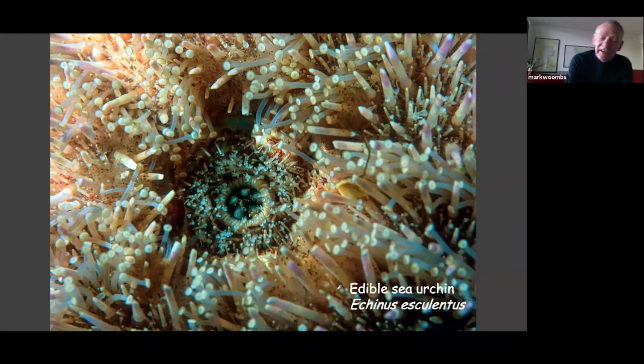Let's turn a sea urchin upside down. And if we turn it upside down here, you can see its mouth. So you've got the spines out here. You can see the tube feet. And then can you see a little ring of small pedicellariae, these small little claws. But then in the middle of the mouth here, you've got five large teeth. These teeth are actually really quite big. So there's one, there's another, there's another, there's another, there's another. So it's got five teeth and it's known as the Aristotle's lantern. And these five teeth are able to graze on the seaweed and also to graze on animals that are growing epiphytically on the seaweed. So they really can have quite a profound impact on ecosystems, the way they can graze all the algae down.